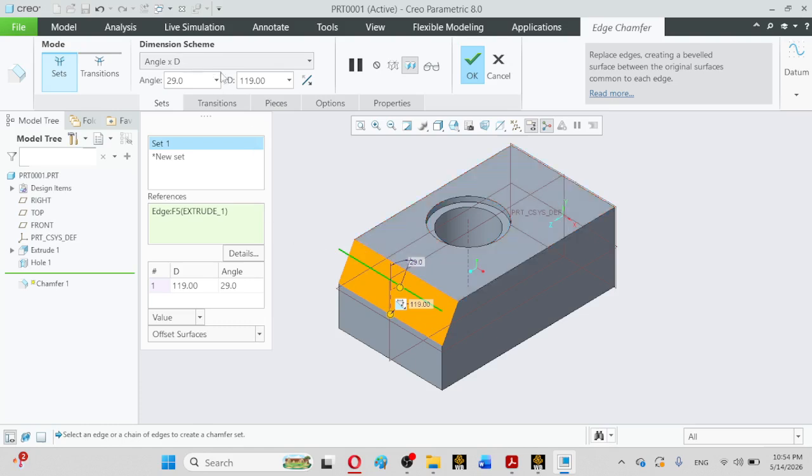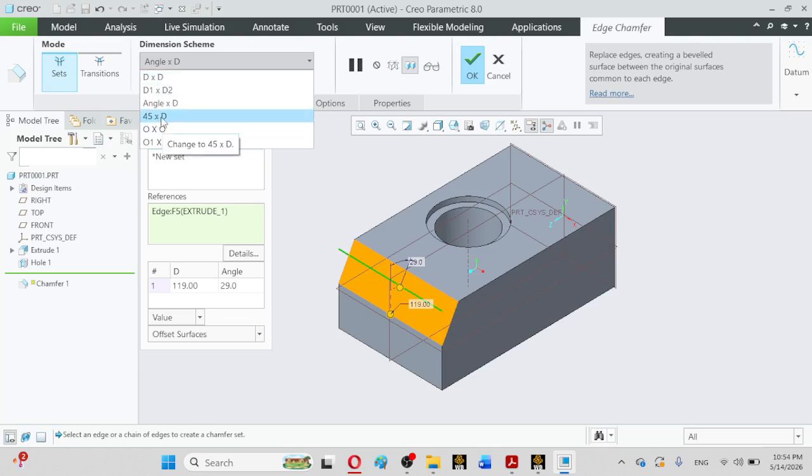And the next option is 45 cross d. So that means automatically just like d cross d. So d cross d and 45 cross d are alternate and equal options, because 45 cross d means that the distance along one chamfer is d.